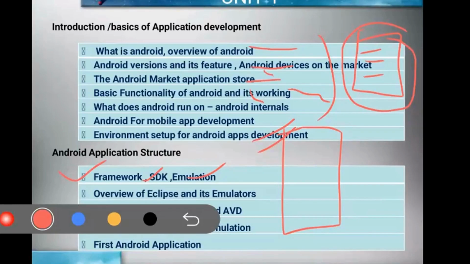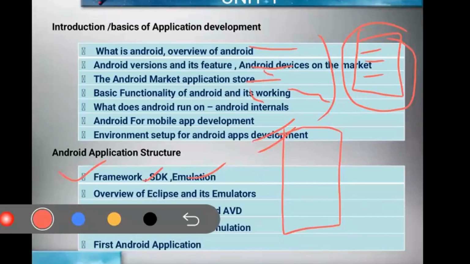According to your needs, you can increase the RAM, the memory size, the screen, whatever you want to increase. So it depends on you which type of emulator you want to create.